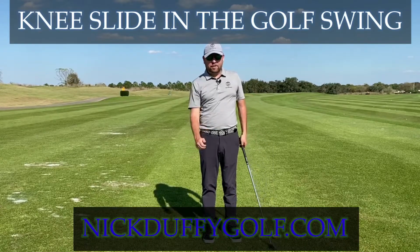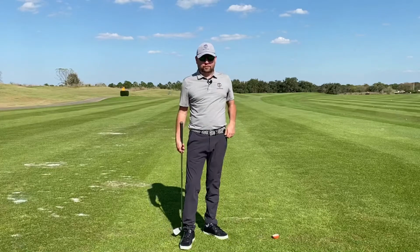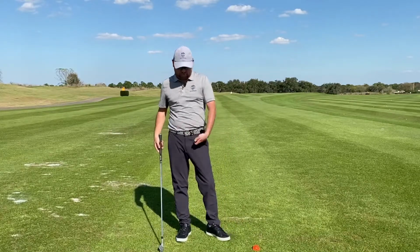Here to talk a little bit about the role of the left leg and how it will help you through impact and get you more power in the golf swing. I'm sure you've all seen things like the force pedal and some other items out there these days that help with using the ground.